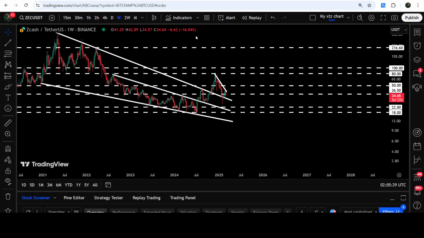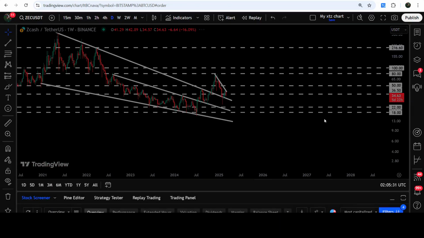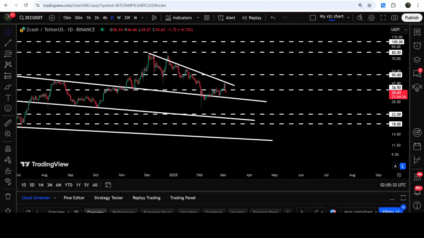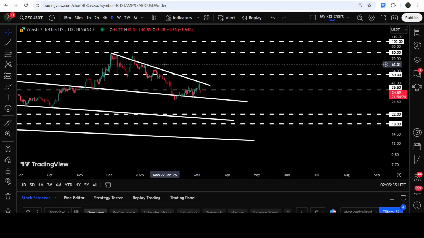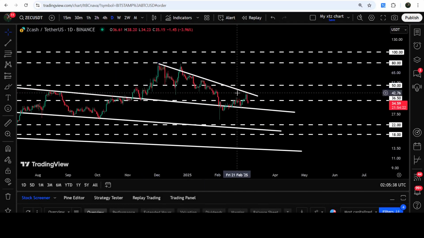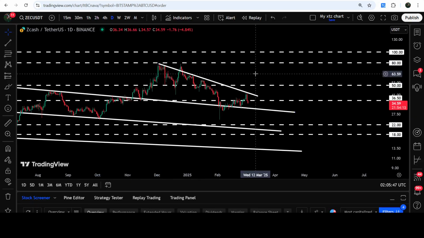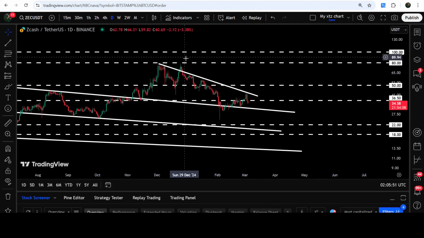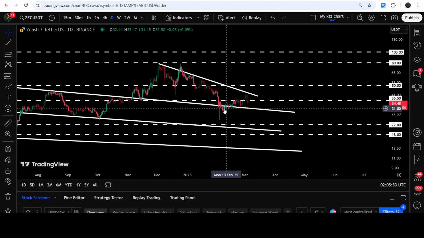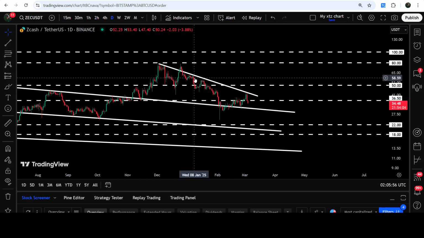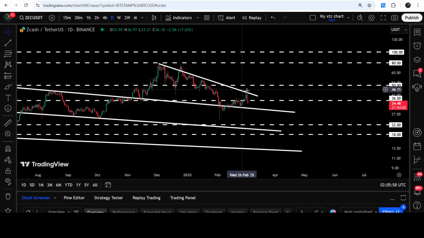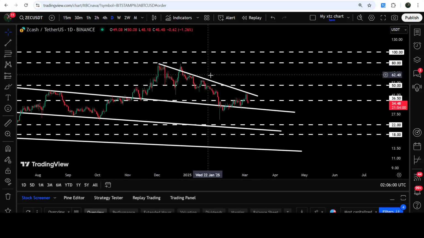Now, let me take you to the live chart of Zcash, and this is the daily time frame. Here you can see that for the past several weeks, it is getting rejected by this downtrend line resistance. Before that, we also broke out this very long-term downtrend line resistance of a bigger falling wedge pattern. We had a short rally, but the price got rejected by this long-term resistance zone that starts from $80 and goes to $100. We got rejection here and rejection here, dropped down, and retested the previous resistance of the wedge as support and geared up. Now it is once again rejected by this downtrend line resistance.